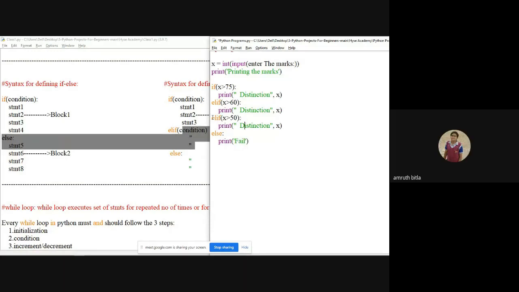You can change it to first class, second class.